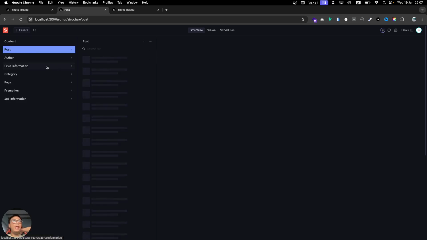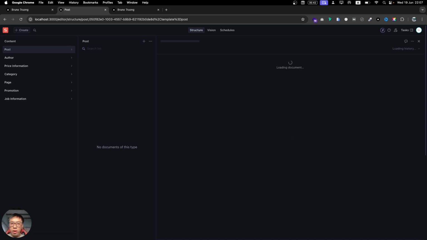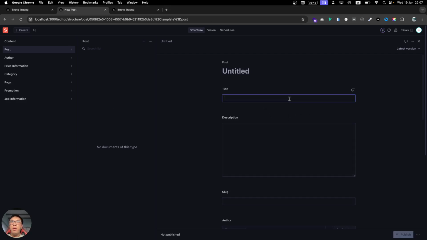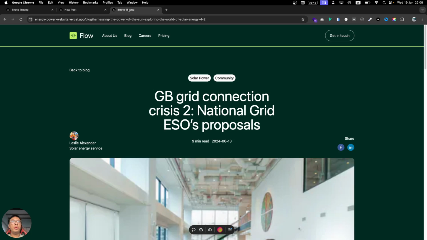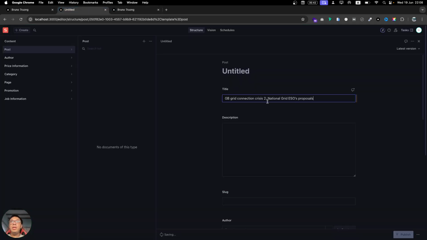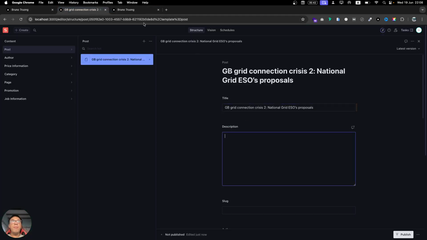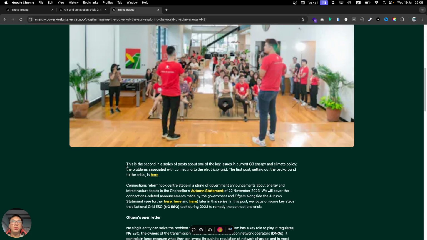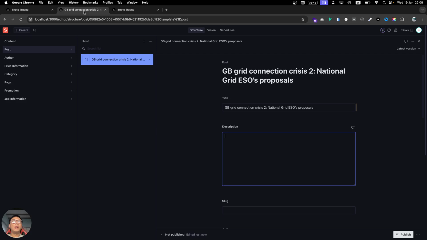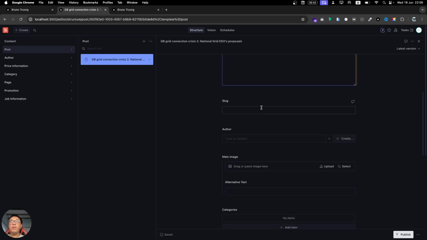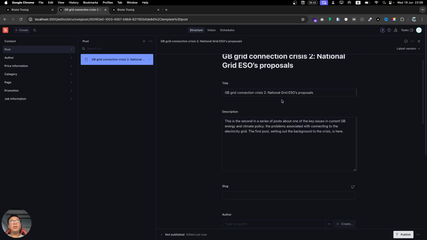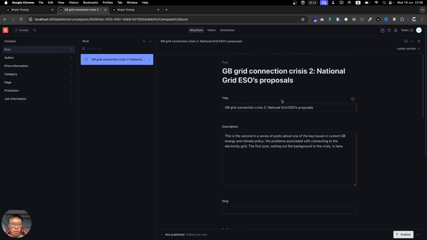So we're going to create different blocks in here. I will temporarily pause the video from this minute, but okay, let's create one. We're going to use the same one, the GB national quiz proposal, and we will have descriptions. The description just uses a simple text here, like this, and we have slot for this. For the slot, we need slot for that. Oh yeah, we need slot for this.